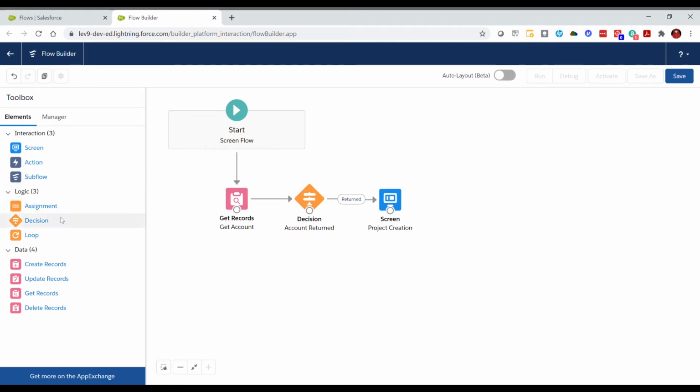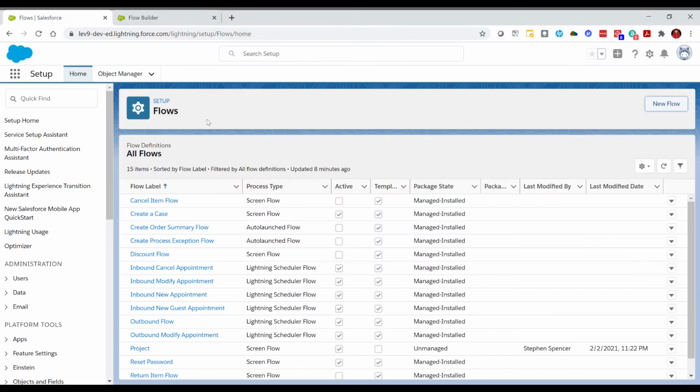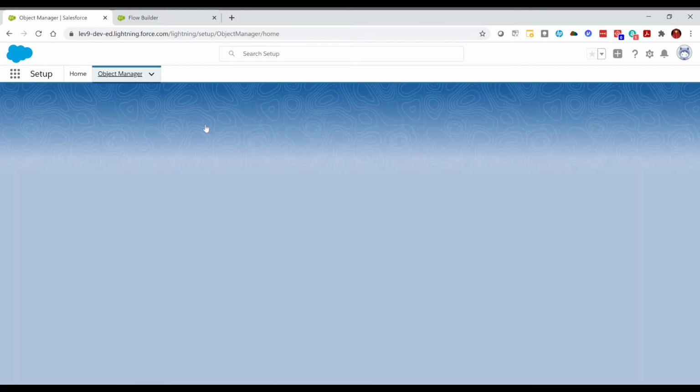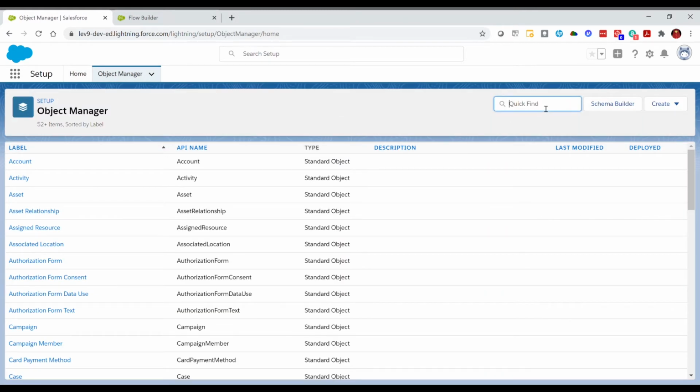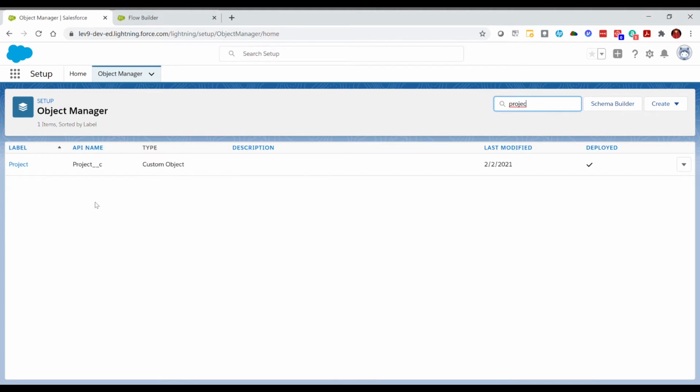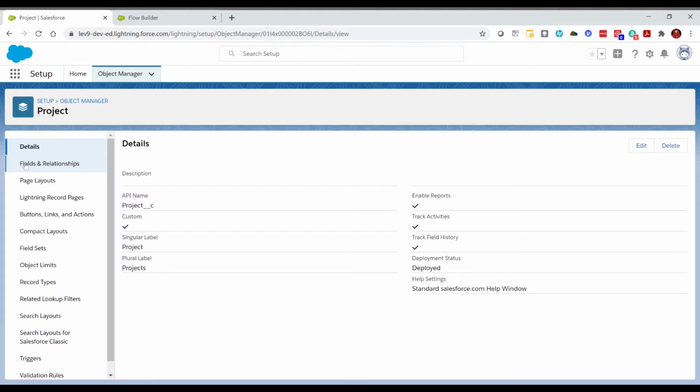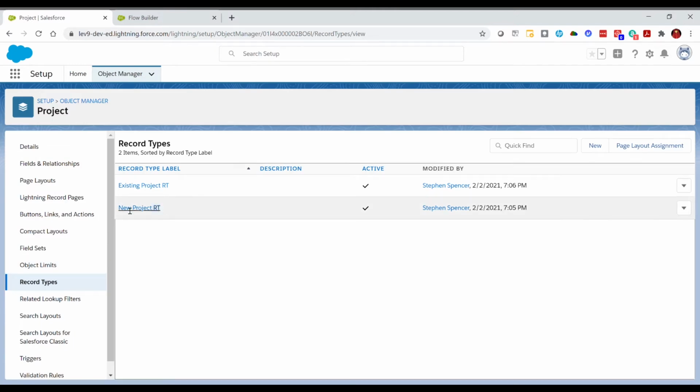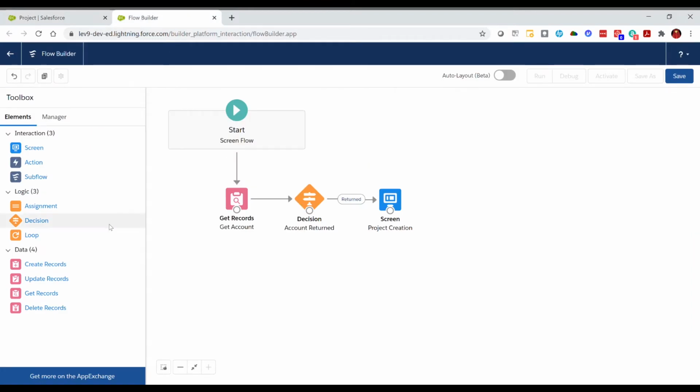The next thing we're going to do is get our record type. The reason why we're going to do a lookup for the record type is because you never want to hardcode values inside of a flow. One reason that you don't want to do that is because when you're promoting your flows from environment to environment, that ID could change. Now that we have that, we'll drag our Get element in.